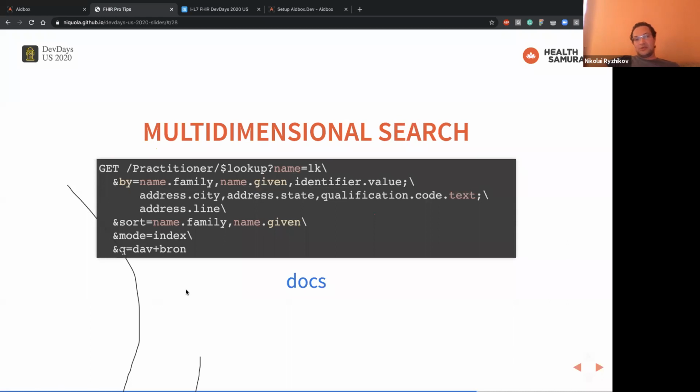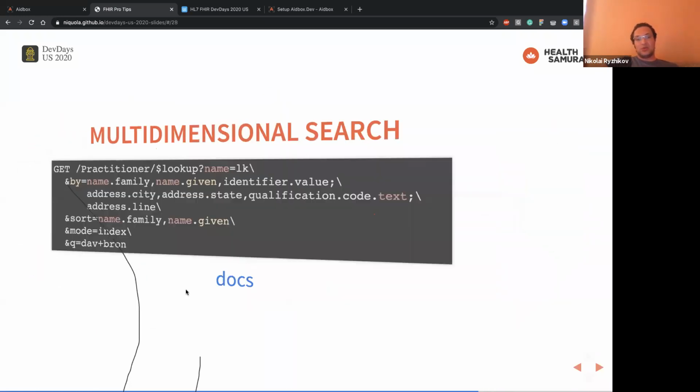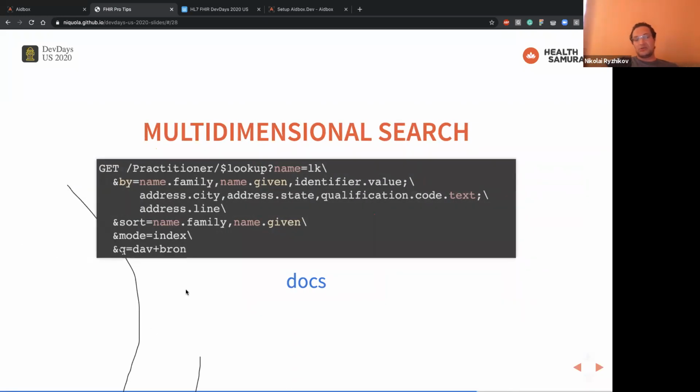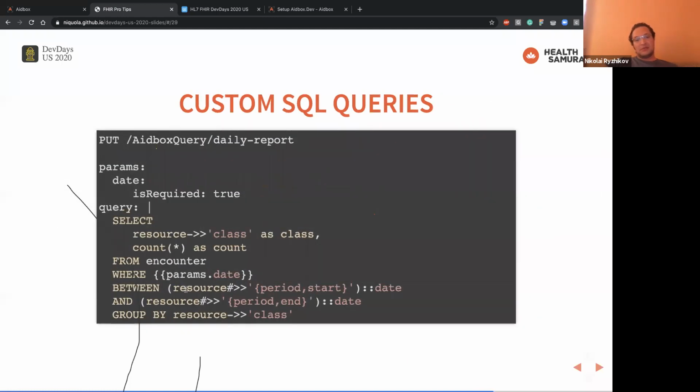So you see the presentation and you have my contacts. If you have questions about this, I can just quickly go through. There's a multidimensional search, which is a common trade-off. No databases, I mean relational databases, can do this efficiently. And we have some hacks to work with it. We just split it into different queries. Sometimes you can get the right performance only by rewriting the SQL.